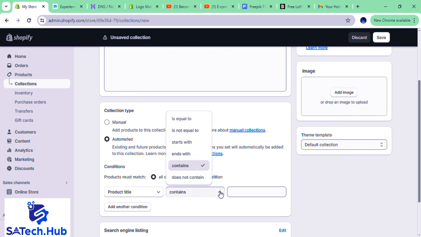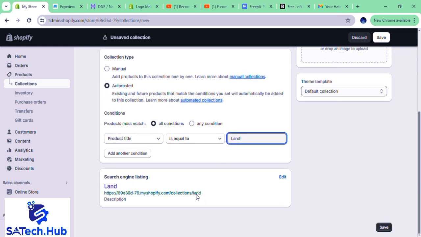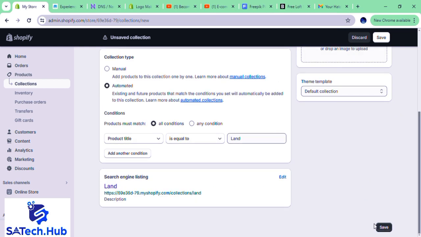If it's equal to, let's say, land, then that will take place. You can also look for the pictures to actually portray this collection, but I'm not going to put anything for now, and I'll click on save.